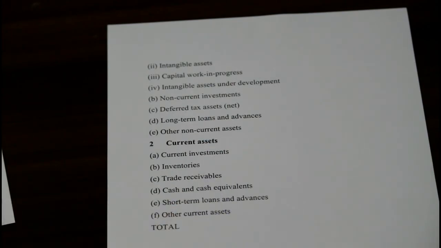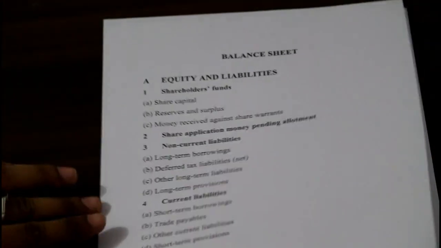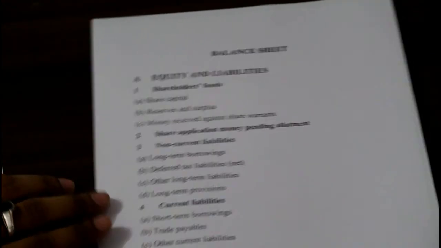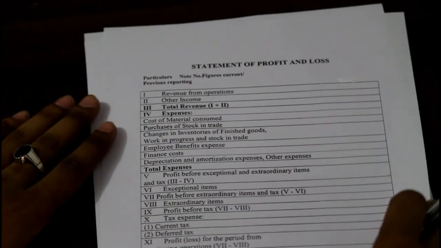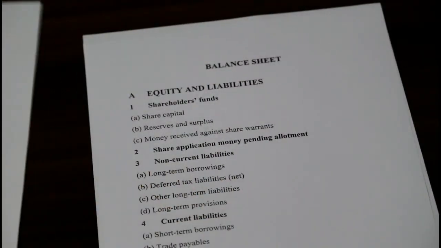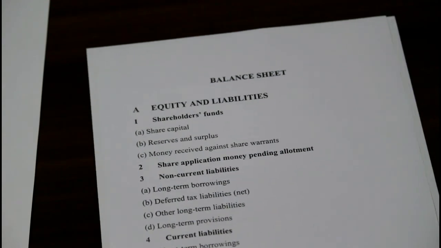So this is an explanation of all the items in our profit and loss statement and balance sheet. In the same way, the liabilities and assets will be balanced in our balance sheet as we get our profit or loss from our statement of profit and loss, and we'll be carrying that to our balance sheet and balancing it. So this is the standard format followed by every company as per the Companies Act 2013. This pro forma is followed by every company.